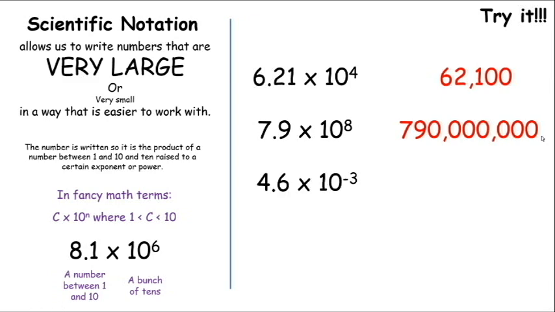Again, pause the video. See if you can remember how this works and how it's different. I'm going to assume you've already done this on your own and you're now planning to check your answer. Notice that this time my exponent is negative. So instead of multiplying by tens in order to make this 4.6 into a really large number, this negative exponent says use the reciprocal or multiply by 1 tenth. We know that this negative 3 basically is telling us when we multiply by 1 tenth, we're going to move this decimal 1, 2, 3 places to the left. Notice the decimal was between the 4 and the 6. 1, 2, 3 places to the left puts it right here.